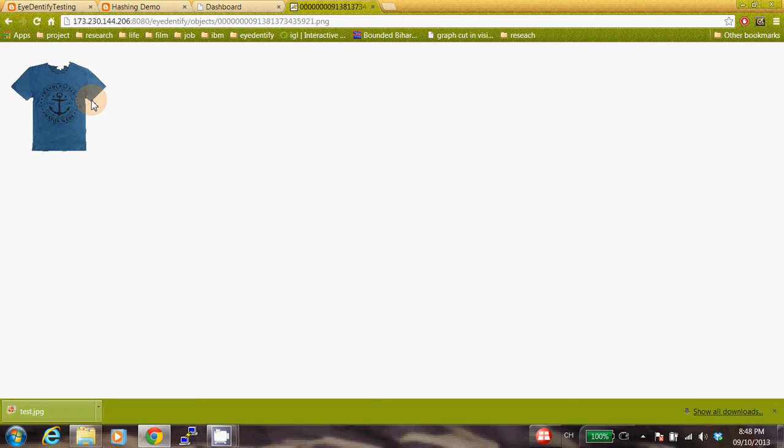So with our object search capabilities, we'll actually be able to search entire photographs, regardless of what they're called, or regardless of what alt text is used, or regardless of what text surrounds them, and actually find all instances where there happens to be a blue t-shirt or a blue anchor t-shirt or whatever, maybe even pants or people. So that's really, really interesting.